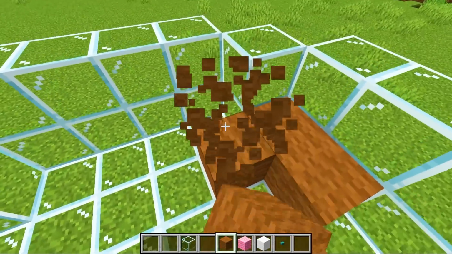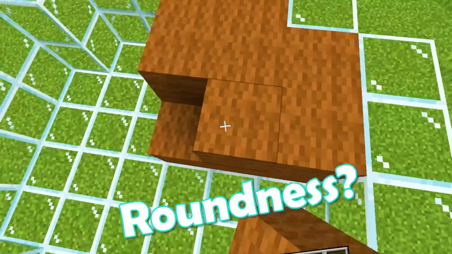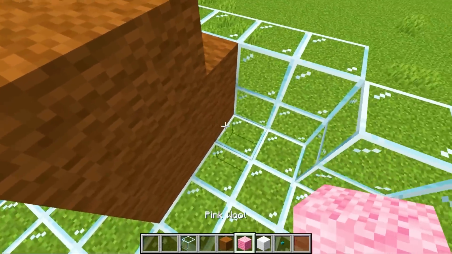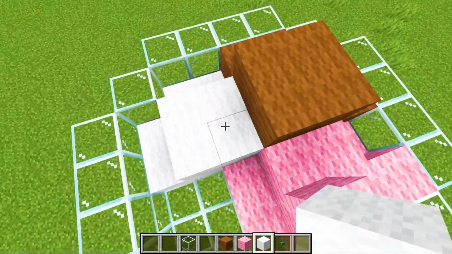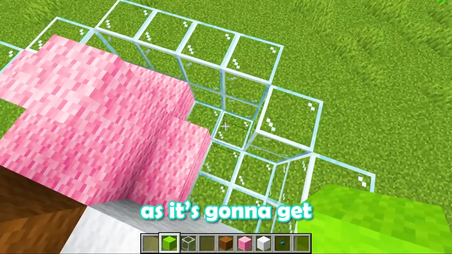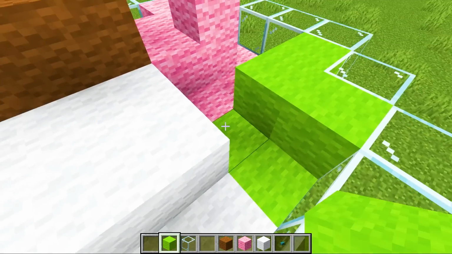All right, so we'll go like that. And then something, I guess roundness? Make it round? That looks good. I was thinking like Neapolitan ice cream, you know? All right, and then we'll do some vanilla. What other flavors are there? I guess we could do green for like chocolate chip. I guess this is as green as it's gonna get. It's fine. It totally looks normal, I think.